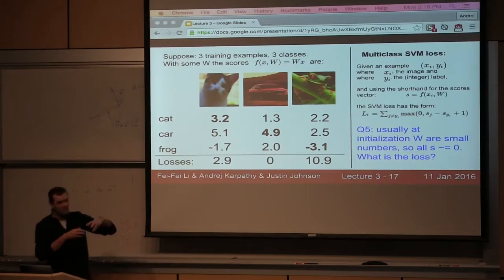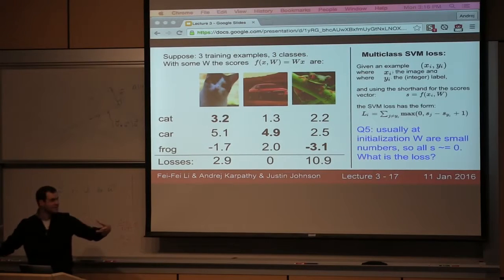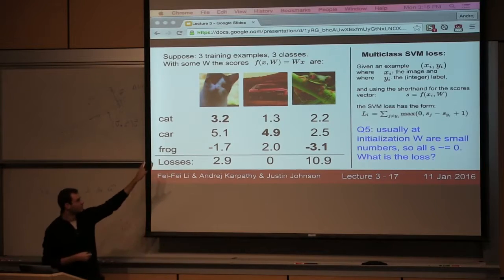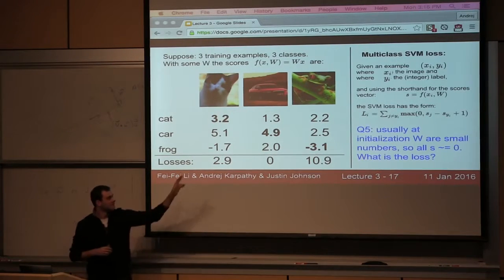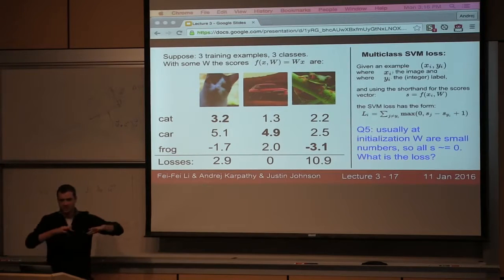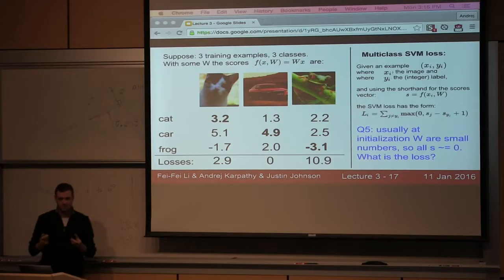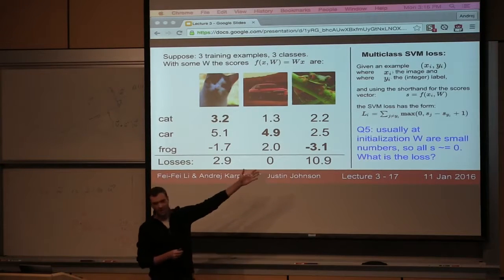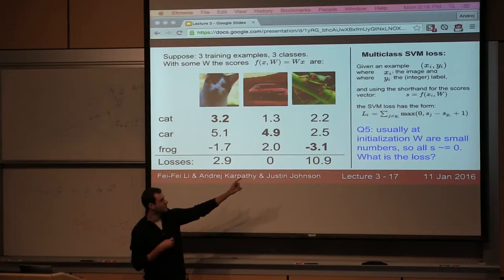And one more question, which becomes important when we start doing optimization. Usually when we optimize these loss functions, we start off with an initialization of W that has very small weights. So the scores at the very beginning of optimization are roughly near 0. All of these are small numbers near 0. So what is the loss when all of these are near 0 in this particular case? That's right, number of classes minus 1. If all the scores are 0, then with this particular loss, by averaging this way, we would have achieved a loss of 2.